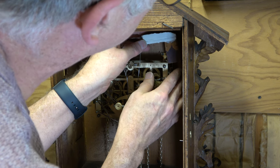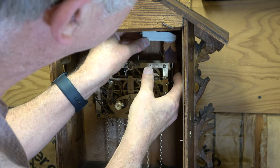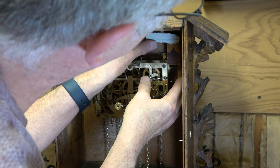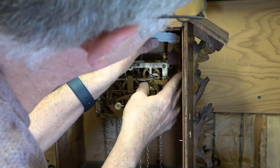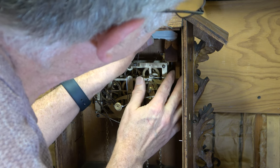Trying to find that hole. Oops, I just triggered it. Alright, I see the hole. I keep triggering it by accident here. So I'm trying to install it.